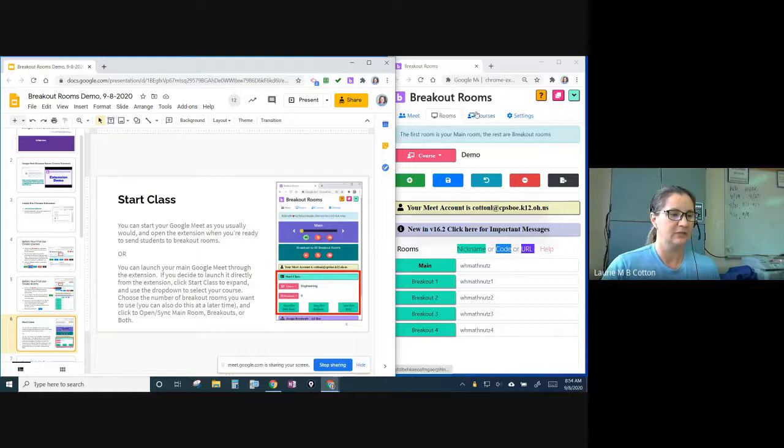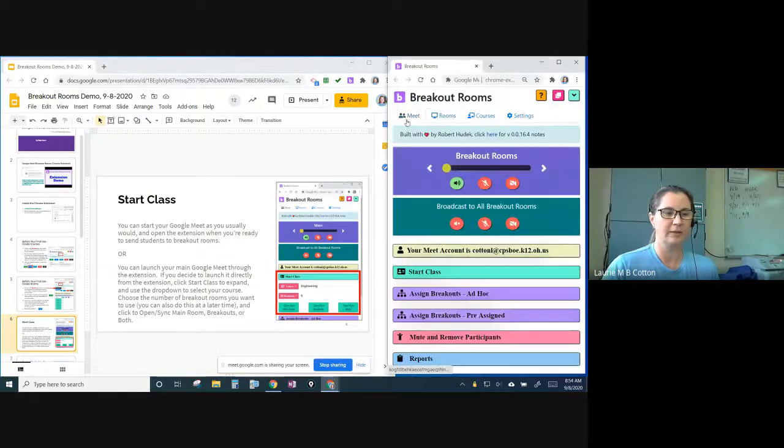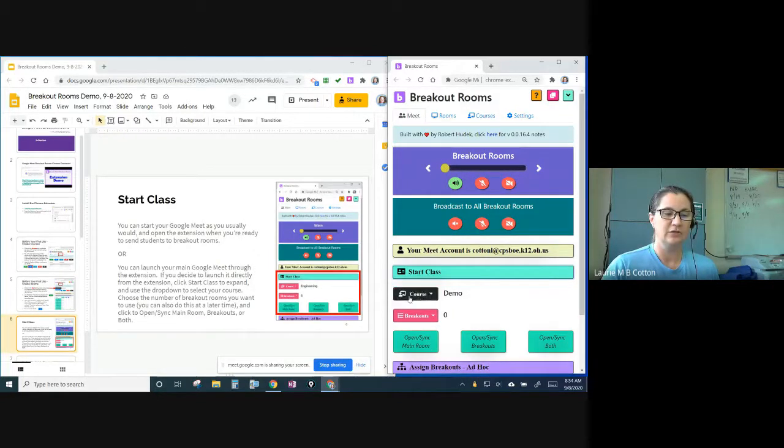So I have saved and I'll come back here to the main Meet tab up top. These little bars down here, most of them expand when you click on them. So when you're ready to actually start a class, you're going to click on Start Class, and then you can choose which course you want to use and how many breakout rooms you want available. This breakout room tab, before you use it the first time, if you forget to use it, you'll be like, why doesn't this work? But then it saves your setting the next time. So if you always have 4 available or 6 available, it'll be there.